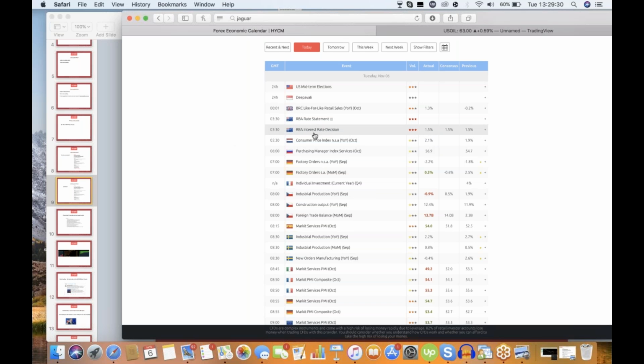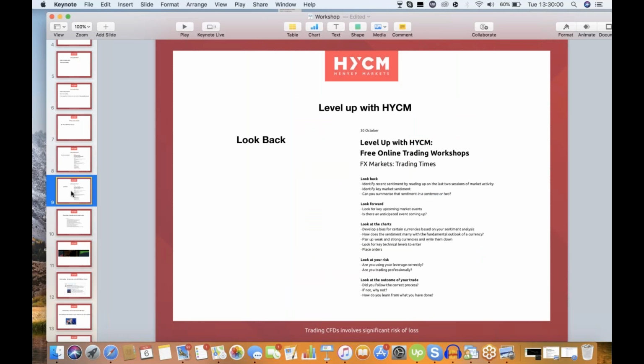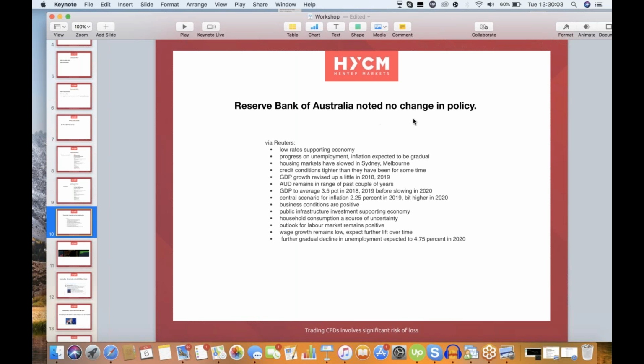So if that is expected, why do traders look at the statement? Because the market is always looking to see what's coming next. The rate statement was viewed by traders to see if there were any clues about the future path of the Reserve Bank of Australia's interest rate decision. That happened overnight. When I woke up this morning, one of my first interests is, what happened overnight while I was getting my beauty sleep? This was some of the key information. There was no change in policy. That is the number one issue.